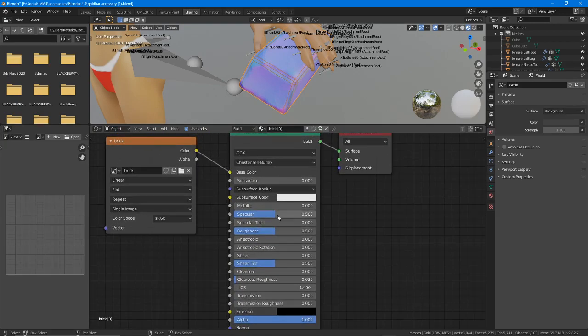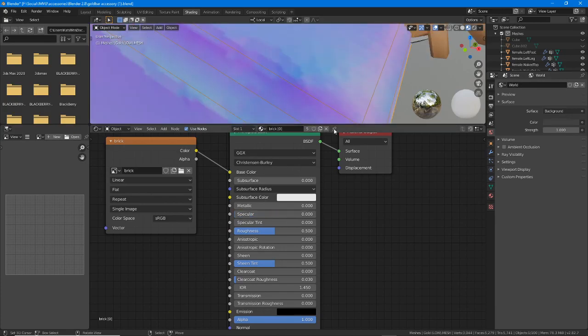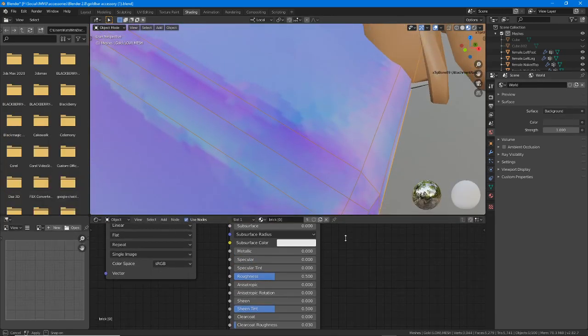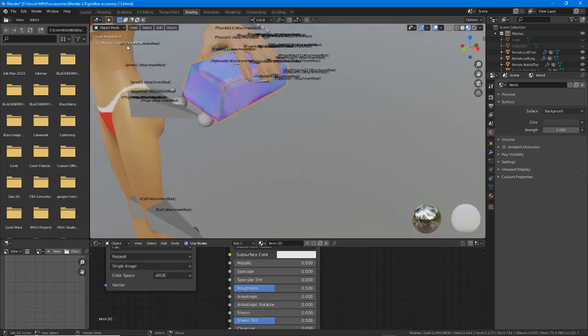What we can do is play around with some of the properties that we have available to us in Blender to do certain things to the image, to the material.